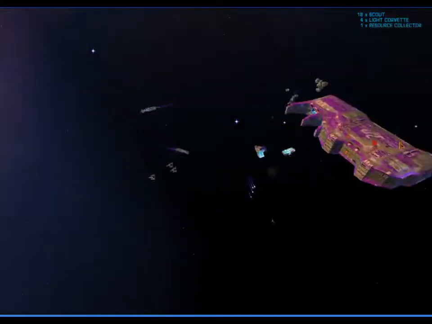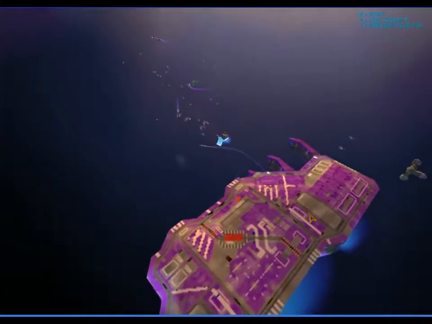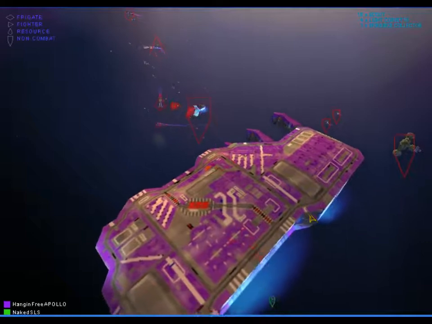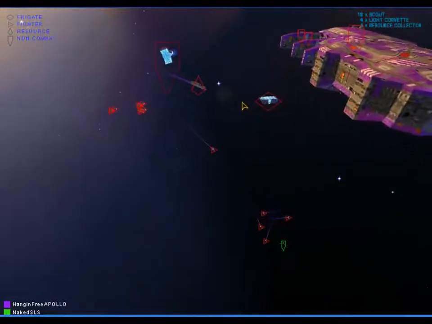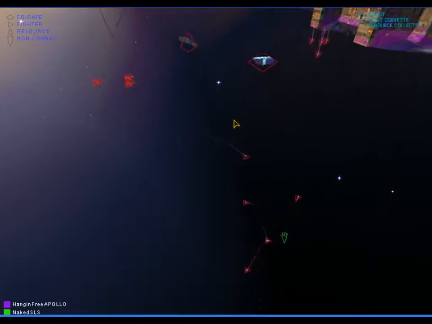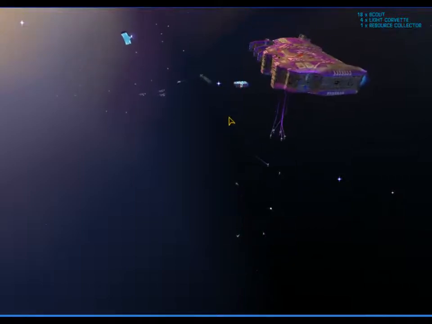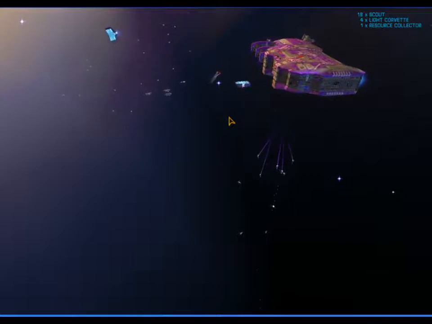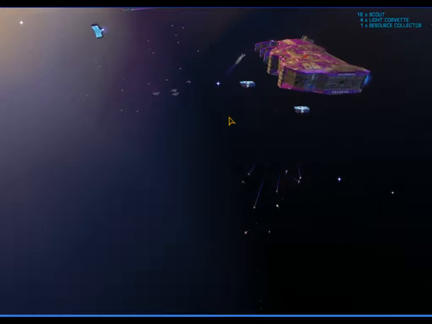His opponent, as the purple Taidan, is a player called HangingFreeApollo, who I've not heard of before, but there is an Apollo in clan SLS, so it might be the same player, it might not, I don't know. Let's just enjoy the game, really. That's all we can hope for.